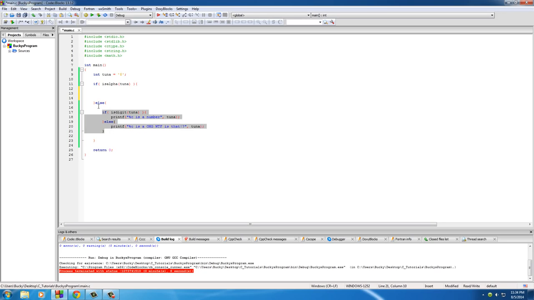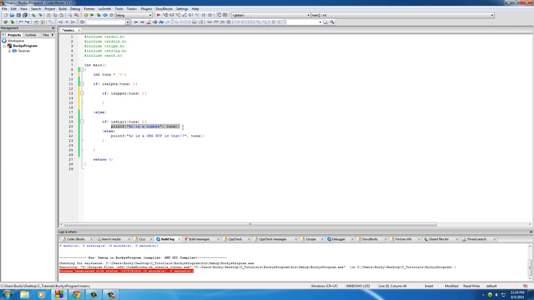So since this function tests if a letter is either uppercase or lowercase, we don't need to include it right here because this bit of code is only going to run if this is numerical or not a letter. So we only need to put it in alpha because that ensures that it is a letter. So the if condition is this. The function is called isupper, and what it does is you pass in a character and it returns true if it's uppercase. So if you have something like lowercase f, this would return false, but an uppercase F would return true.